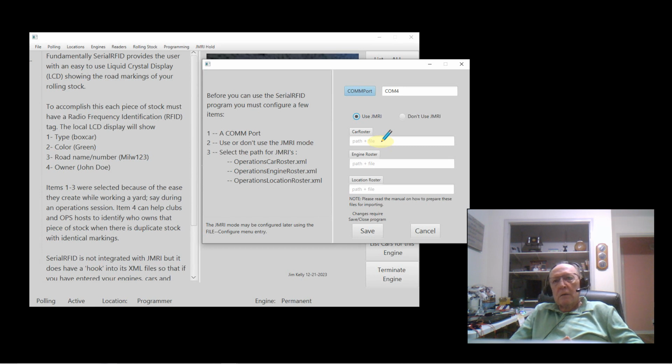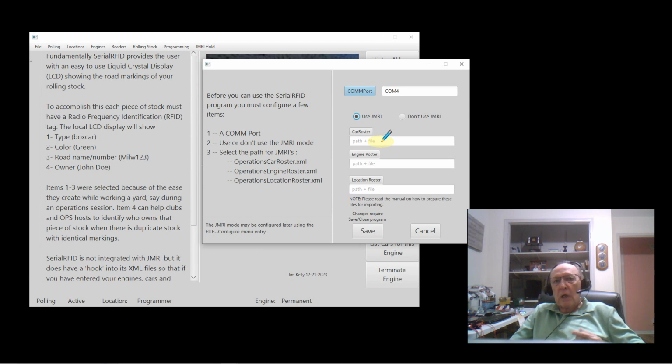and in the long run, you'll probably like this to begin with, because what I want you to do is go into JMRI and go into the file structure and find the XML files under the XML files for operations.